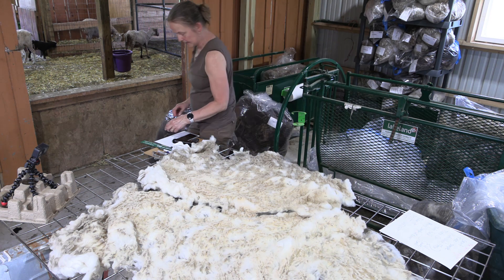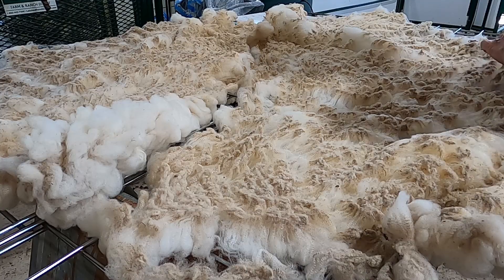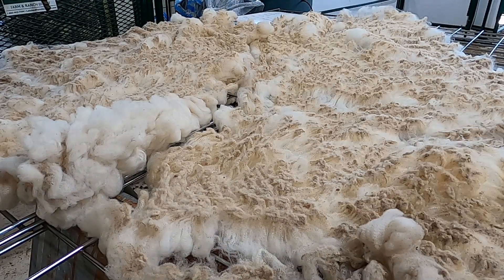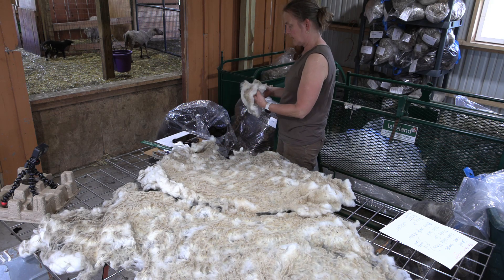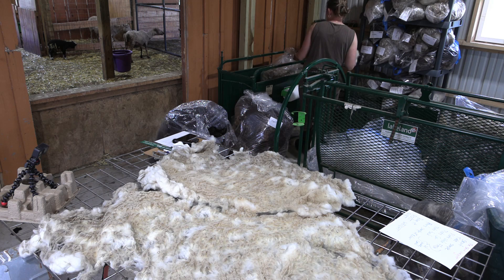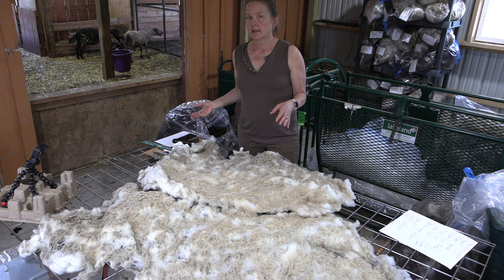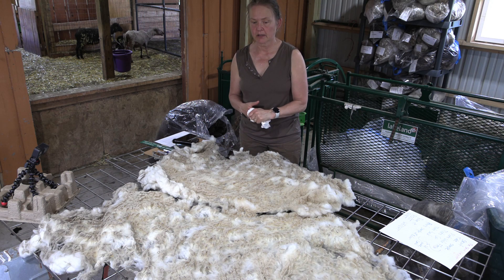I see one little spot where there's slightly excessive VM — a little bit more vegetable matter than what I like to see for a fleece I'm offering in the auction, so I'm going to take that off. There's dirt on this fleece — it's a white fleece and it shows the dirt a lot better. I'm really tempted to just keep this and work on it myself, but I need white for my comb top. All the skirtings I collect in five different color bags — black, white, gray, fawn, and morit or brown — and send them to the mill to get made into comb top. Not everybody likes raw fleeces; some people want to spin super-fine Shetland in different forms, and comb top is the best prep for our soft Shetland wool.